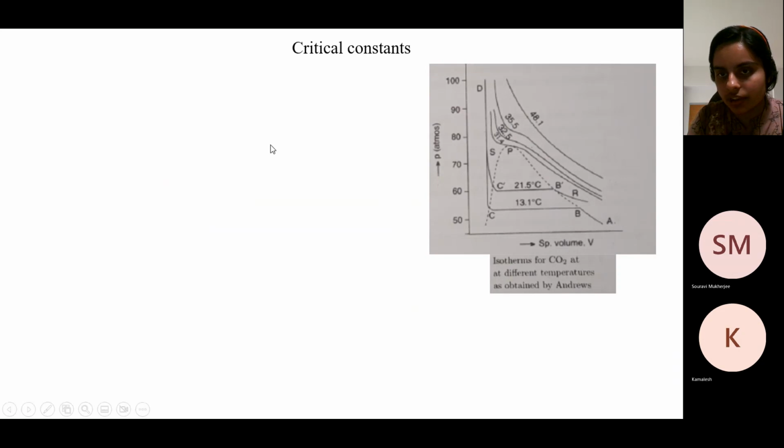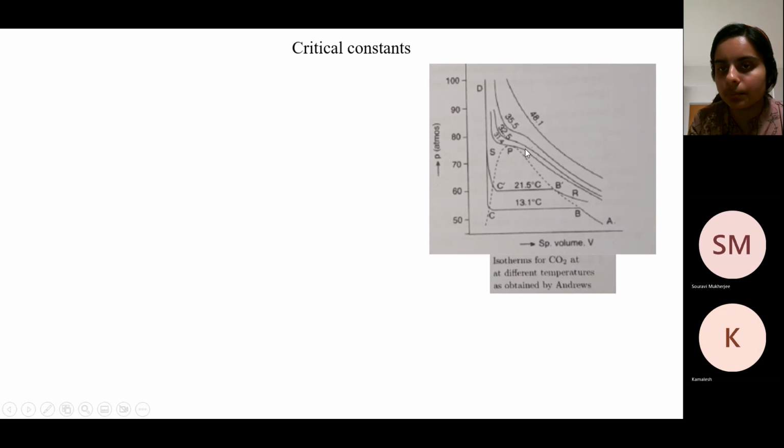Depending on that, in this region, theoretically you'll have a crest and a trough. But those regions are physically not stable. Some regions are metastable, some are supercooled or undercooled, or superheated. So depending on that, experimentally we get something like this. The critical temperature or critical point is this point P here, beyond which we only get the vapor phase, beyond which liquefaction is not possible.